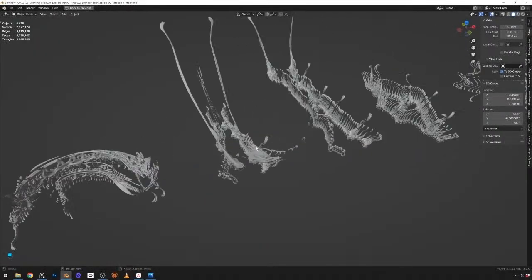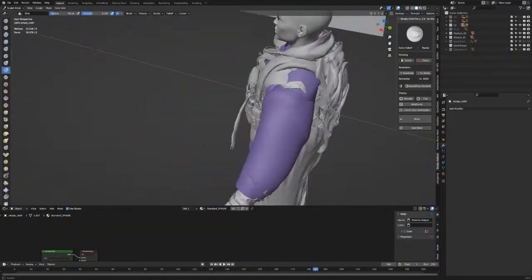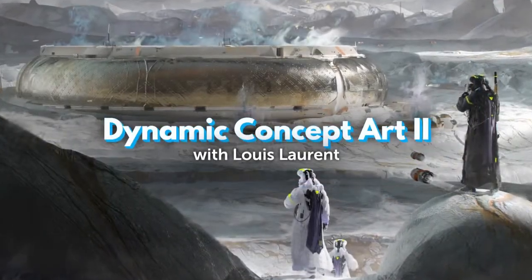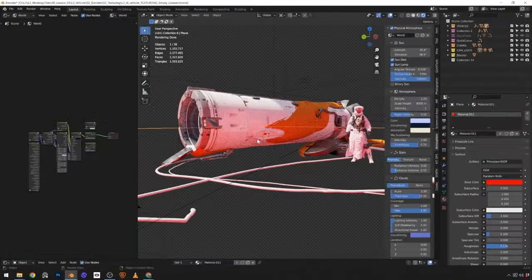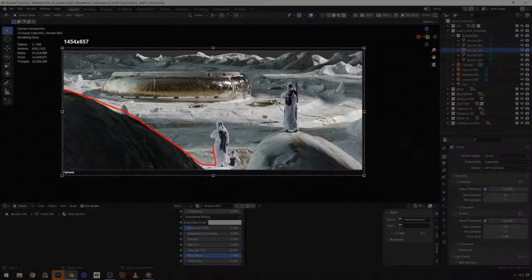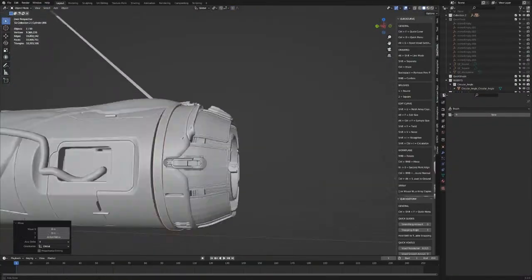Last year, Louis Laurent released a massive course for Learn Squared. And now, his highly anticipated follow-up is about to arrive. Dynamic Concept Art 2 is all about taking your designs to the next level. While the previous course dealt mostly with the natural world, this one dives into the harsher, less forgiving shapes of hard surfaces.